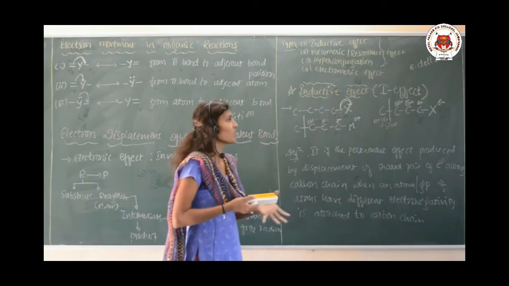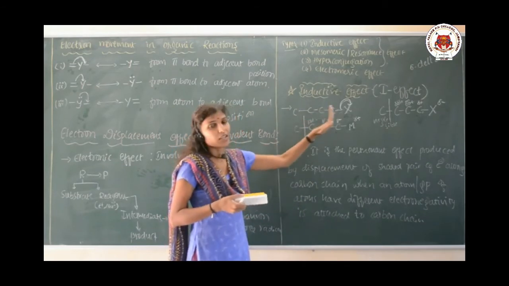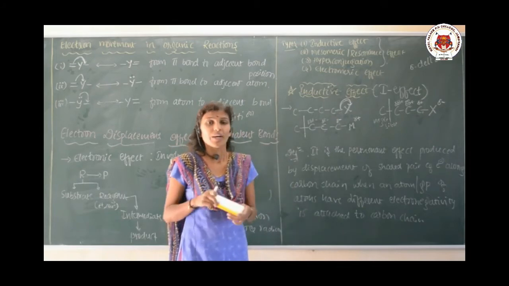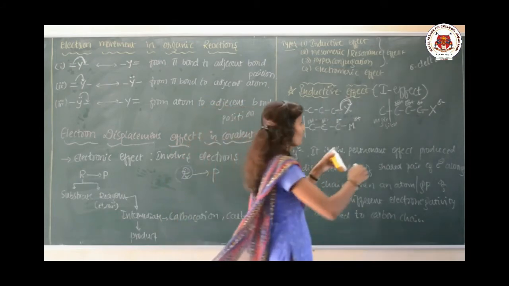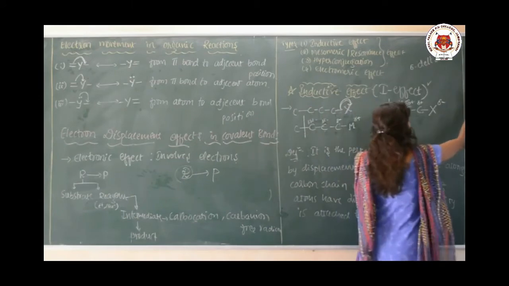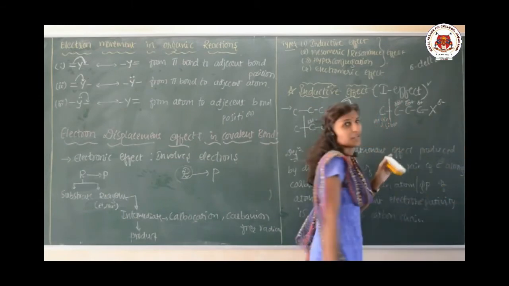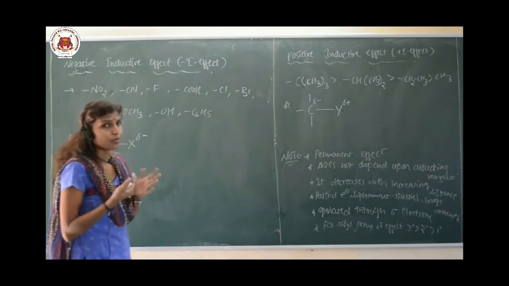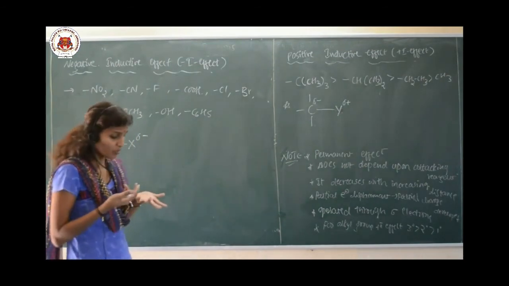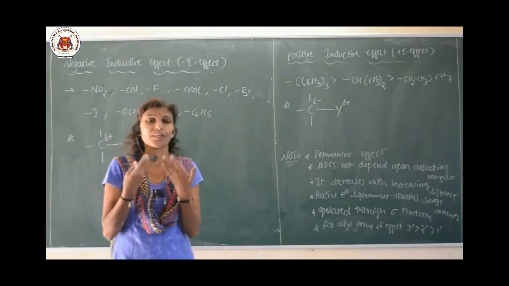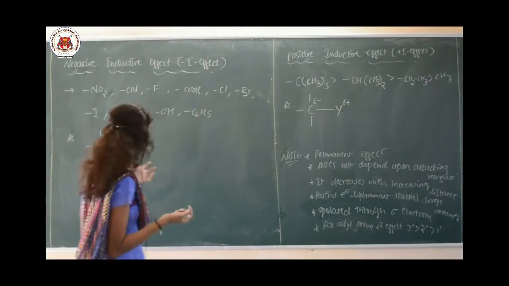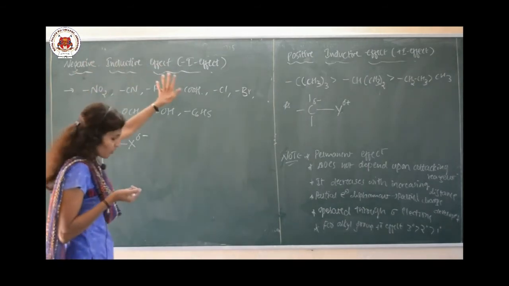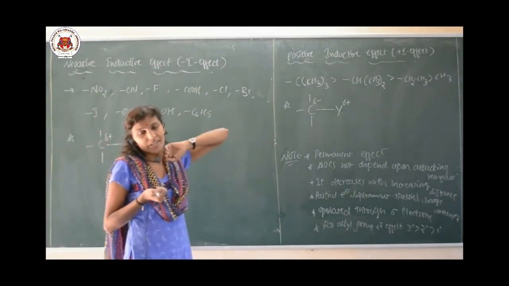Next we will discuss the types of the inductive effect, that is the plus I effect and the minus I effect. I said there are two types of the inductive effect, minus I effect and plus I effect. Let us study them one by one. First, the negative inductive effect. It is also called the minus I effect.